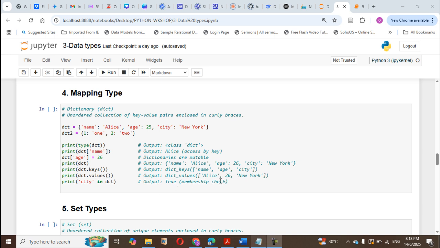It's a member of the dictionary. So you are trying to check if this city is a member of this dict. It's very simple and very easy to work with. You will see more complex uses later, because you can use it to store complex data and work with it later.